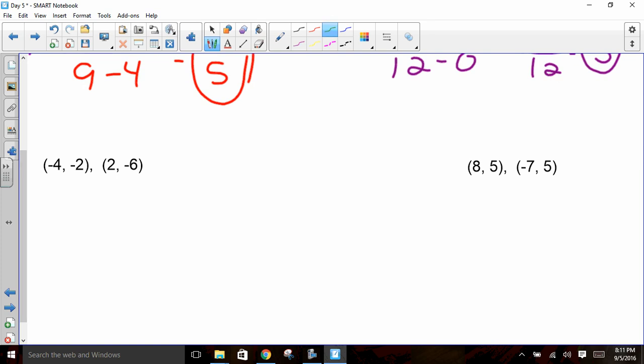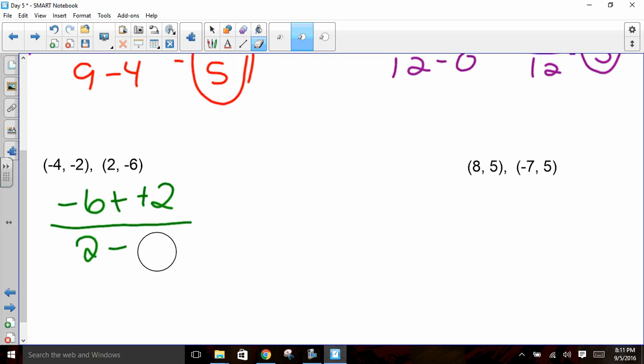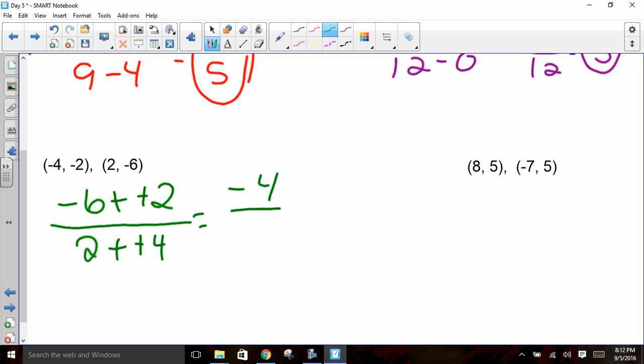This third one, again, my second y value minus my first y value. So if you notice, negative, negative turns positive. And then 2 minus negative 2. Oops, excuse me. My apologies. 2 minus negative 4. I looked at my y values again. My apologies. Again, negative, negative turns positive. So negative 6 plus 2 gives me a negative 4. And 2 plus 4 gives me 6. I asked myself, can I reduce it down? Yep, divide everything by 2. I get 2 over 3.